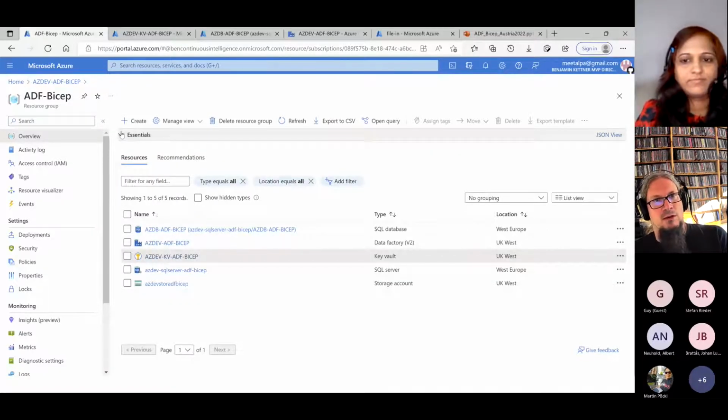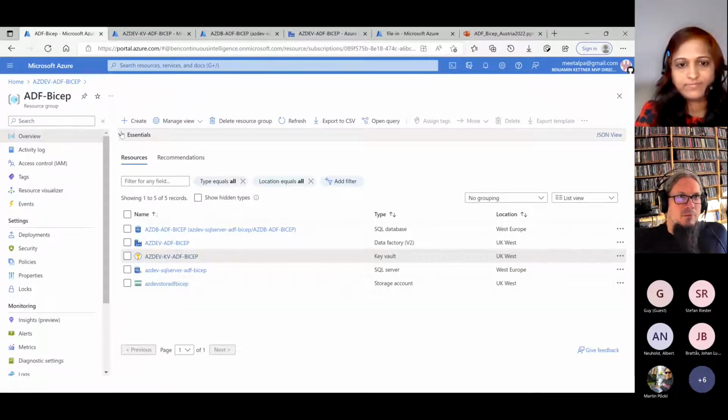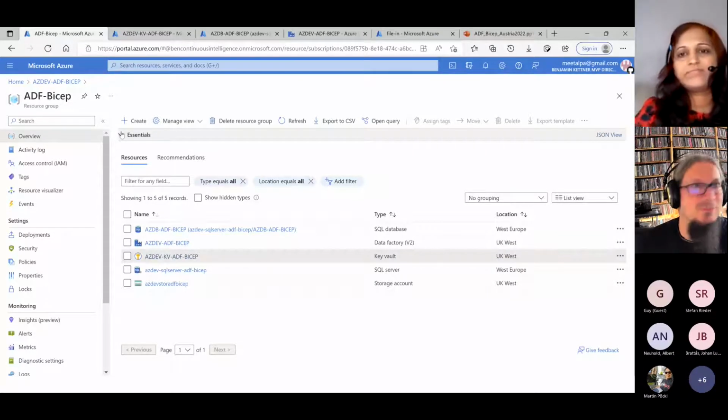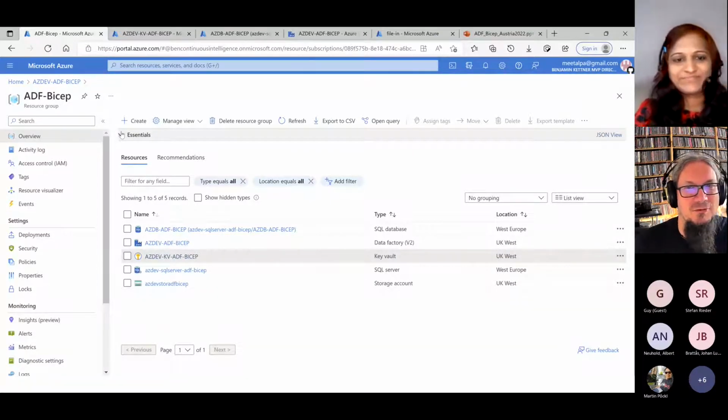Then in the end, you'll all say, why should I click in Data Factory if I can do it in code? No, that won't happen probably, but we'll give you an idea of how complex it is to create those things that Alpa will walk you through now in Bicep, to give you an idea of how hard it would be to have a repeatable deployment of such an environment. So Alpa, please take over and introduce the environment.